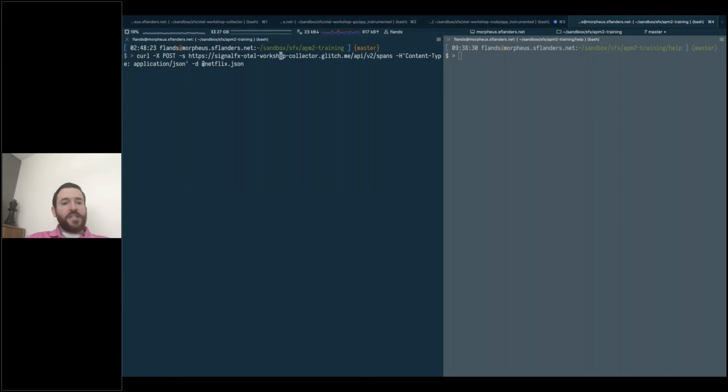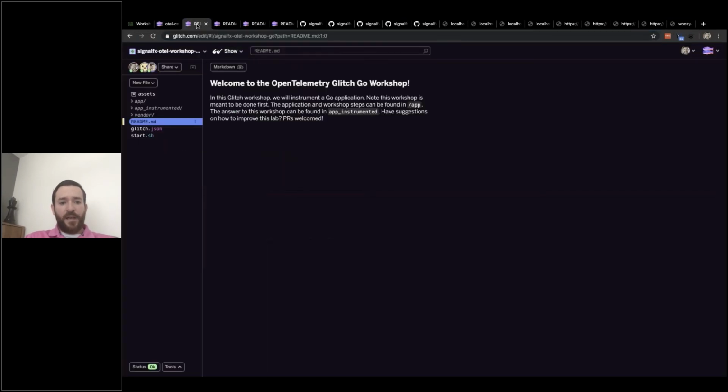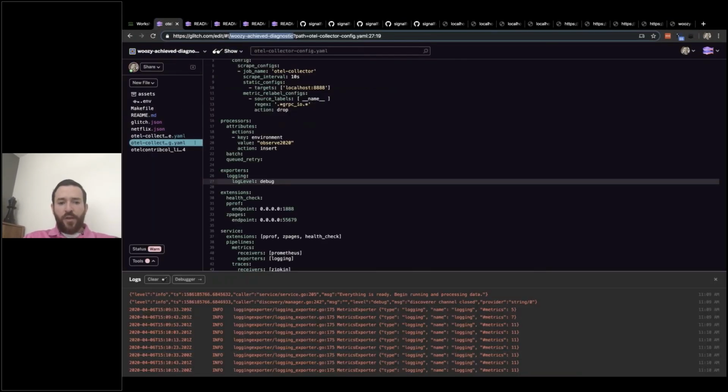So I have a JSON file that contains a Zipkin payload. And what I'm going to do is post that to this endpoint, if I can type it in correctly here, just to kind of test it out. This is basically saying, go ahead and post to this endpoint API v2 spans. That's basically the URL that's exposed by Zipkin. I'm sending this as a JSON payload, and I'm going to send a JSON blob that I pulled from the Zipkin test data. And then that should post to the endpoint here, and the data should appear in the UI.